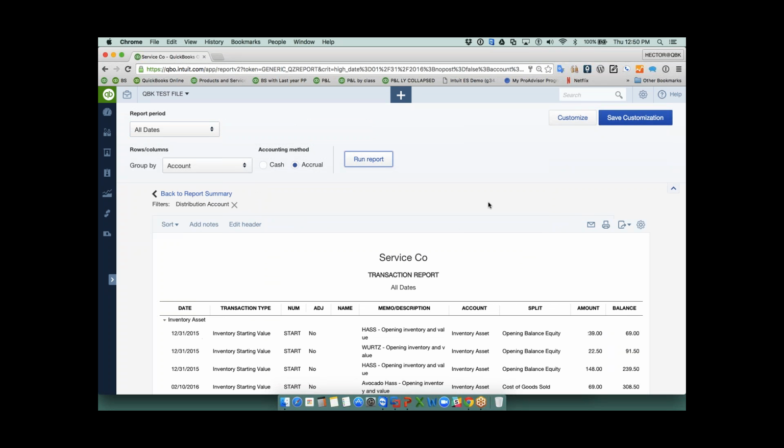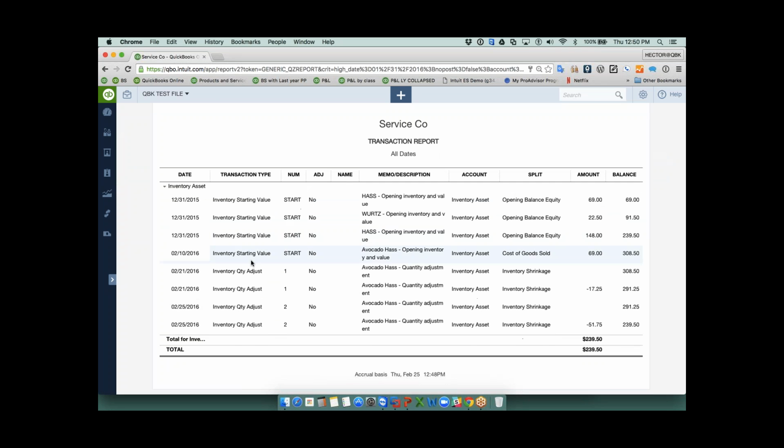I am going to see several transactions, inventory starting value on these 3 here, and then just kind of ignore the 4 in the bottom. Those are things that we did in some other example. But these first ones, this is a transaction type called inventory starting value. This doesn't exist in the QuickBooks Desktop world, but something that they added new, which is huge, extremely important.